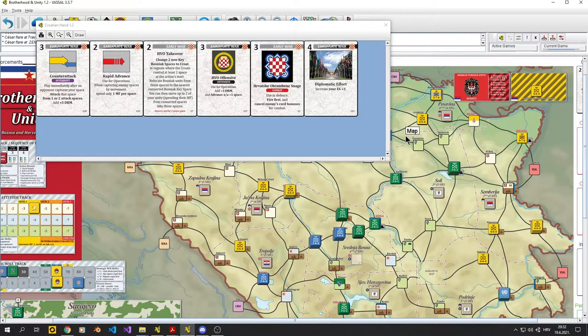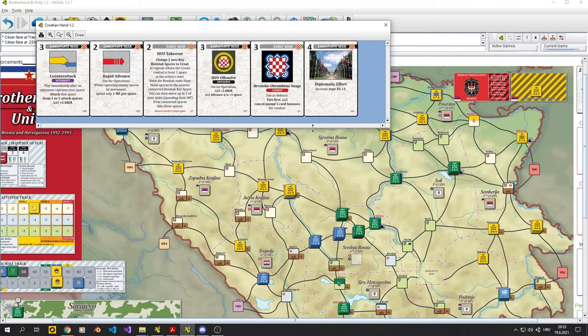Absolutely, the Croatians want to take Central Bosnia, because that region is key to them, but I don't think I have the strength to do it yet. Well, or do I? Okay, I will play. Can you play it for me? Yeah. HVO offensive, all right.